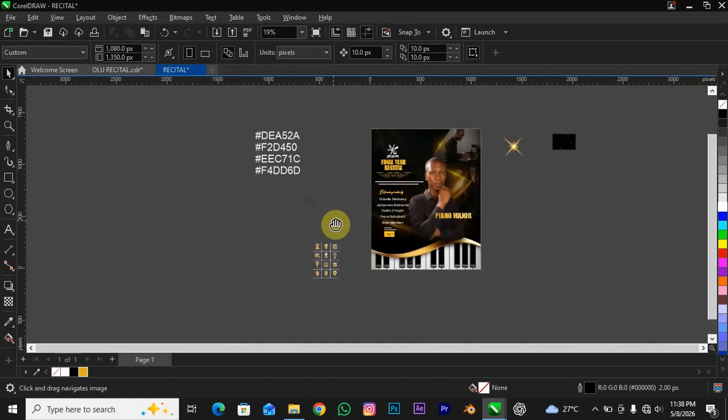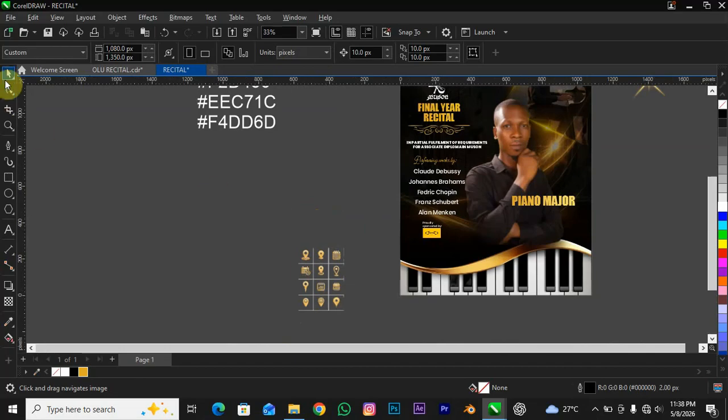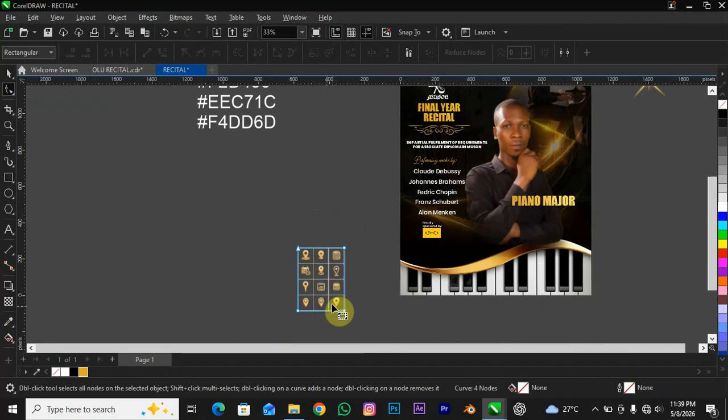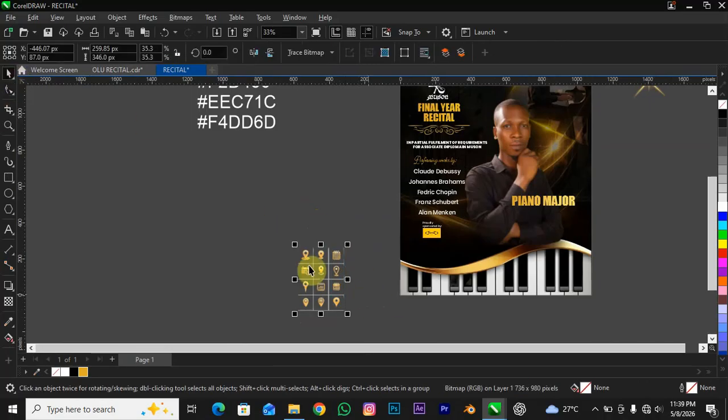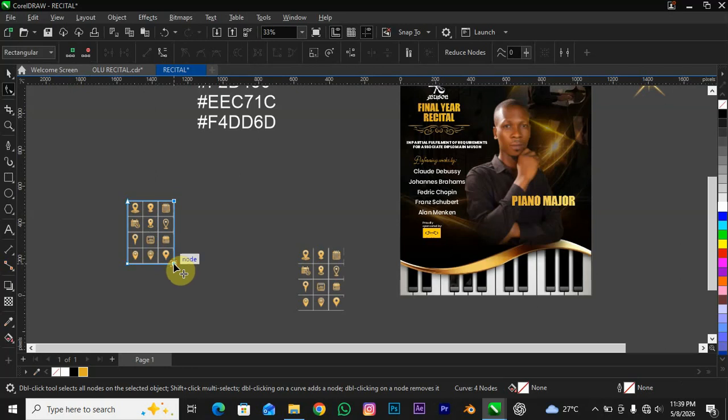So then I need the date. What I will do here is, before then, let me copy it, Ctrl C, Ctrl V. Okay, so here I can just adjust this and adjust this.